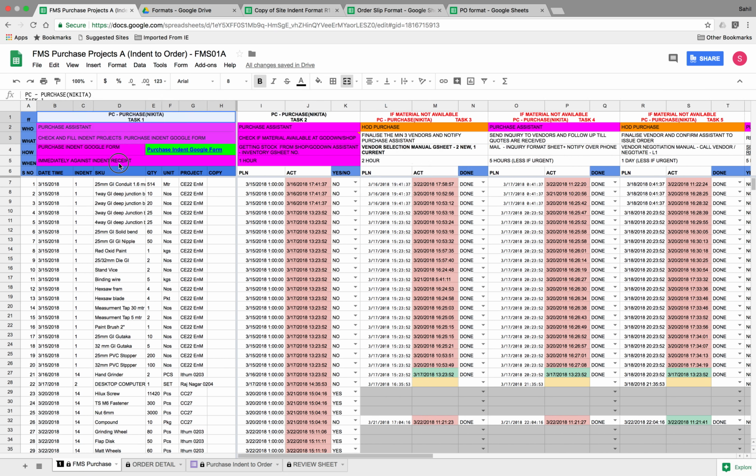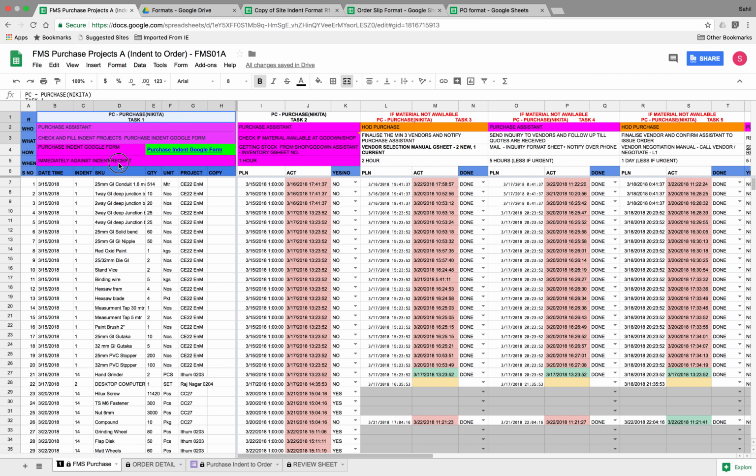So this task states that when the indent is received by the purchase assistant, by anyone from the project assistant or sales assistant, any indent which has been received. But in this FMS, only the indents received for projects have to be entered. So let us assume the indent has been submitted to the purchase assistant from the project assistant. The project assistant will get the indent from the project site on which the project is being executed.